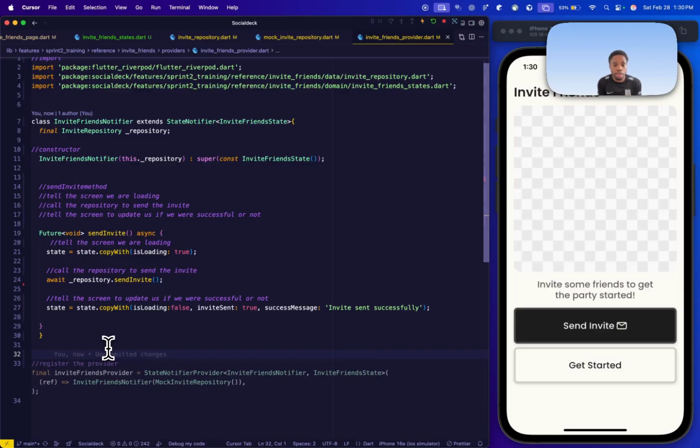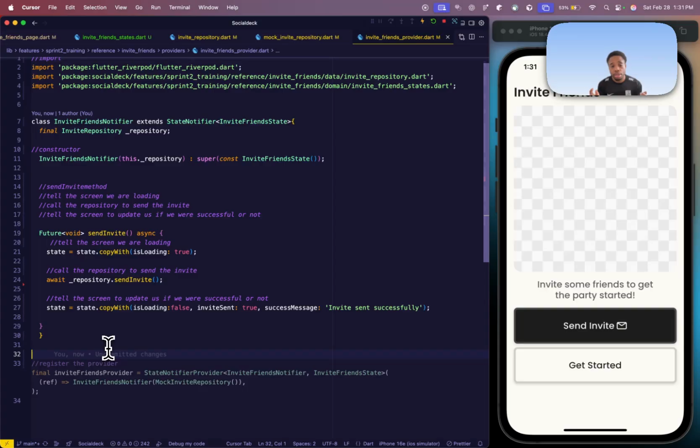So when we go to update the screen to a consumer widget, right, it's going to listen, right? Riverpod is going to listen and look for the provider. And if a provider gives us some detail with some updates, then since it's now a consumer stateful widget, it can use the provider to update those states on the screen. So I'm going to write that for us, and we'll pretty much just see how that is supposed to look.